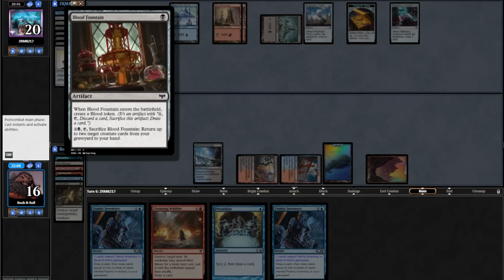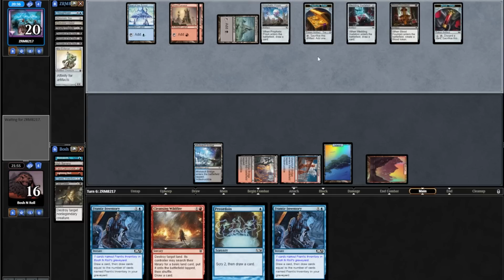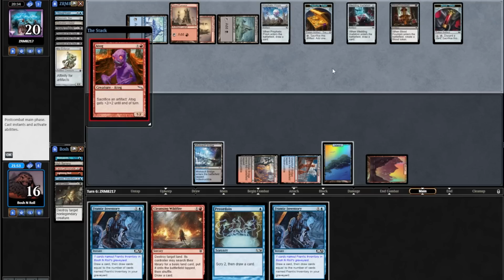Oh wow, there's so many cards from this new set. Blood Fountain enters the battlefield and makes a Blood token. Sacrifice Blood Fountain, return up to 2 creature cards from your graveyard to your hand. Damn! That's scary. It's 2 artifacts just for 1 mana, and then the effect is actually just good also.